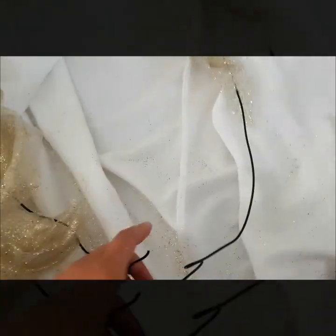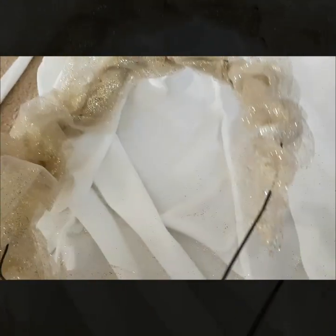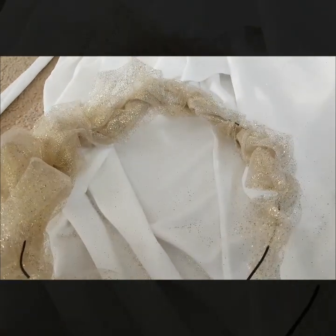And so what I'm gonna do now is tie this around the body of the dress so that essentially it's my waist, but as you can see, it'll add that poof because the dress has a big poof to it.